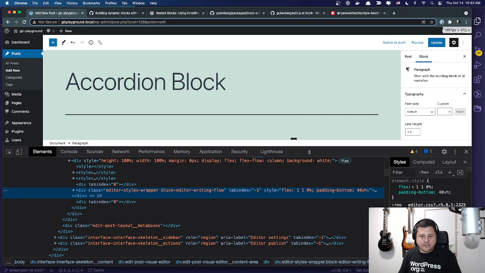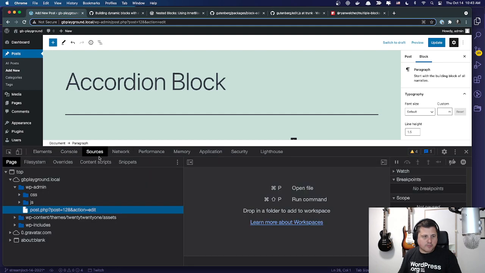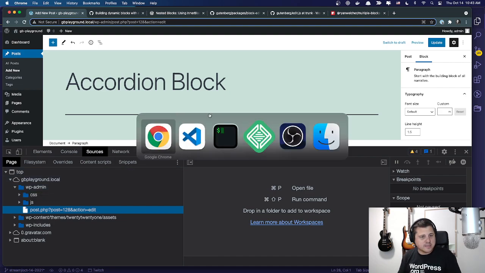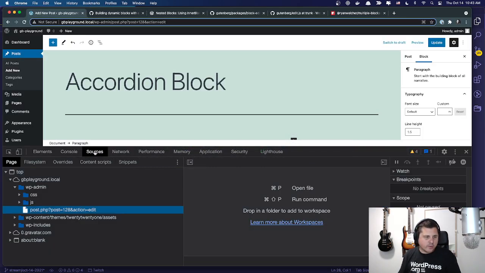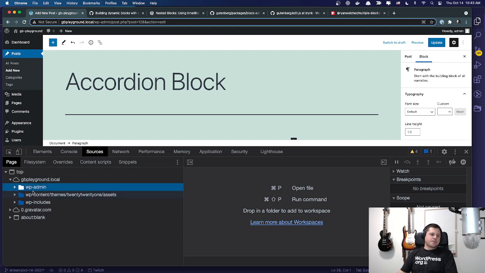Whenever I do this, there's a couple of ways to debug it, because there's a few reasons why this wouldn't be loaded. It can't find the CSS, it can't find the JavaScript file. Maybe the path to block.json is incorrect. So let's take a look. In the sources, if this was loading the JavaScript or the CSS for this block, you would see wp-content, and then you'd see the path to it in here. So this is telling me that it's not even getting loaded.